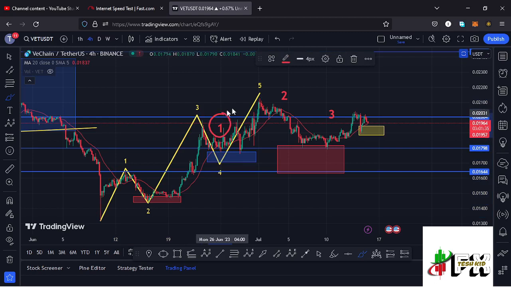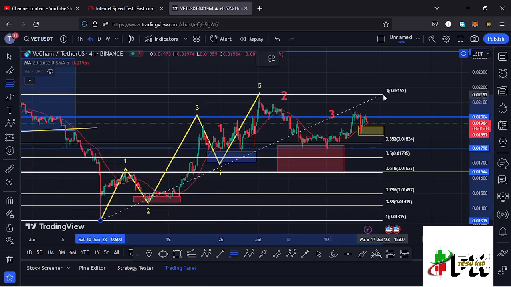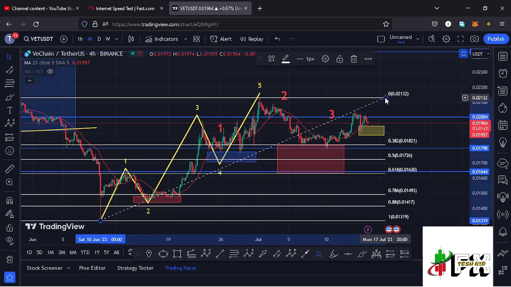Then we started a breakdown move in the formation of a larger Elliott wave count 2, whose minimum target areas I have highlighted here on the chart using this red target area, which is an area that I came up with by connecting the Fibonacci from the low of the first wave to the high of that wave 1, giving me a minimum retracement area between the Fib level 0.382 and the Fib level 0.618, which is the area between the $0.01821 mark and the $0.0163 mark, which is an area that we didn't fully maximize.